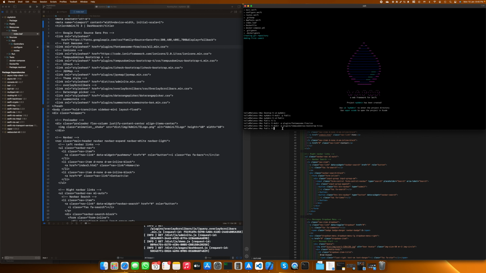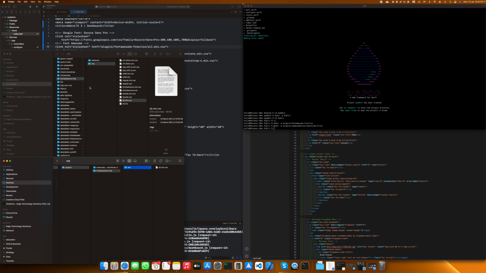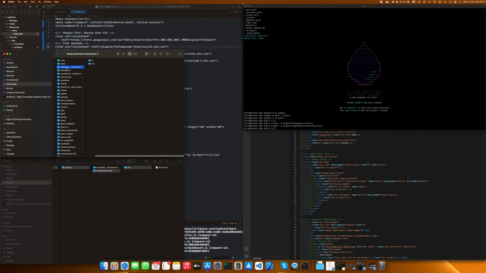All right, so I then go back to the Finder, I select Tempus Dominus, Bootstrap CSS, probably the minified file.